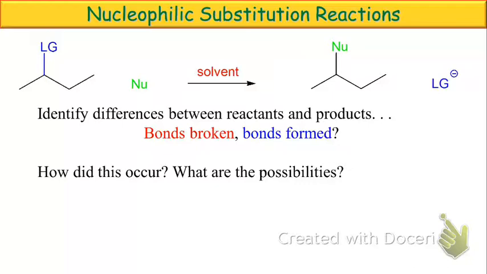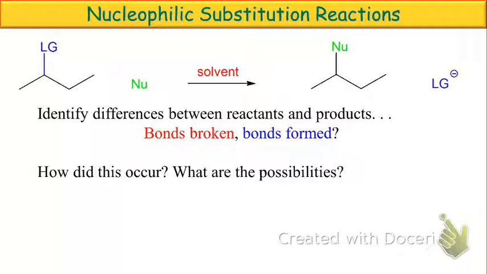Do nucleophilic substitution reactions, and the large part of this activity and lab is to get you to evaluate the individual pieces and kind of self-discover the important aspects of the reactions and how we can design and build individual experiments. Okay? So before we start, we're going to look at an individual reaction and try and decide what things changed. And this is what you should do for every single reaction you ever see. Identify the bonds broken and the bonds formed.